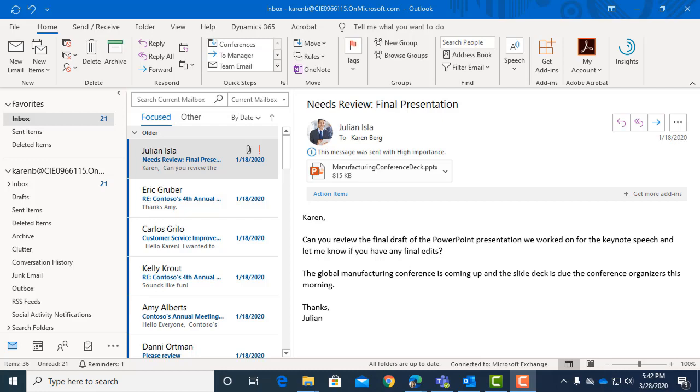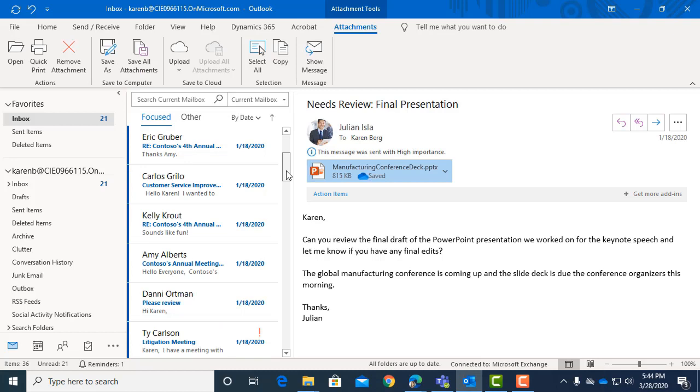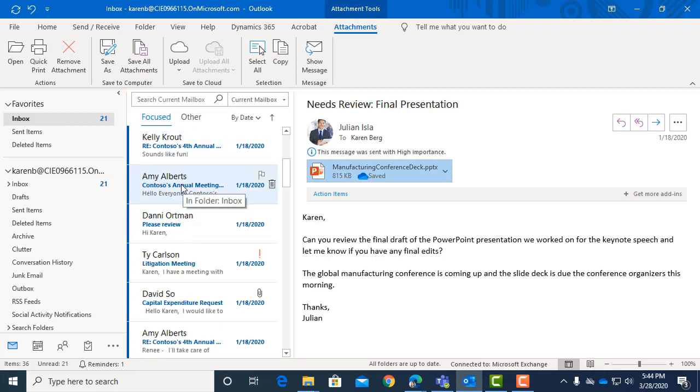Now, let's look at what we have in this inbox. It looks like there's a lot of activity around this hiking trip. So let's imagine that you're working together and you've got this hiking trip going on and everybody's emailing back and forth. Sometimes don't you just feel like, hey, can we just have a meeting on this and knock it out instead of going back and forth in email? Or maybe this is something that's coming up later.